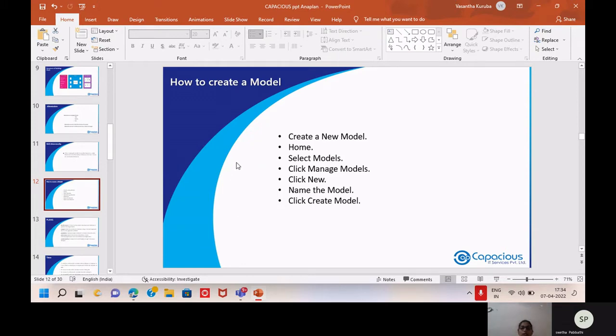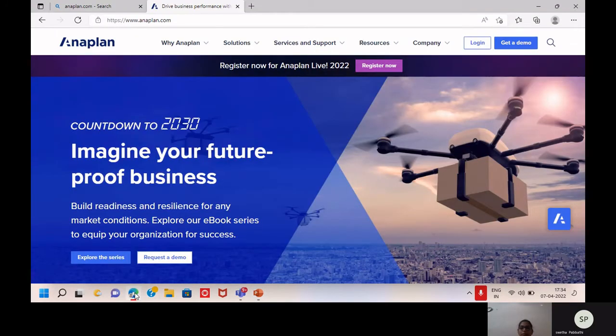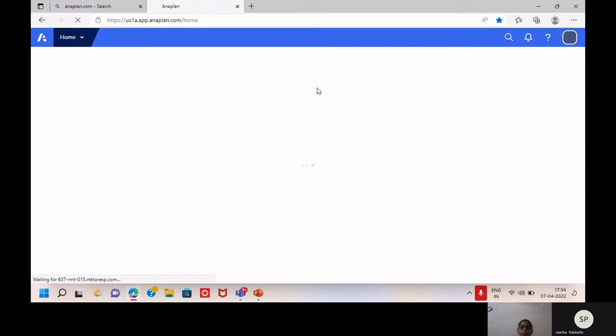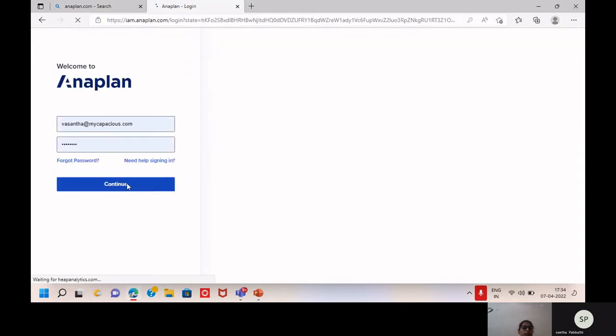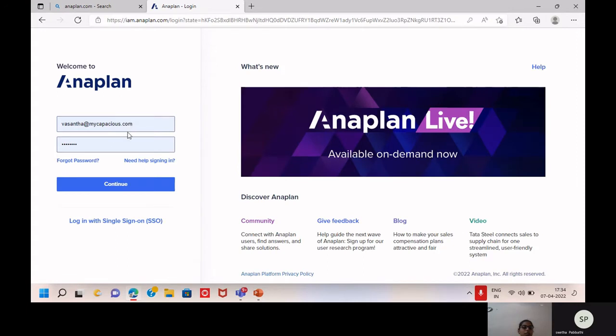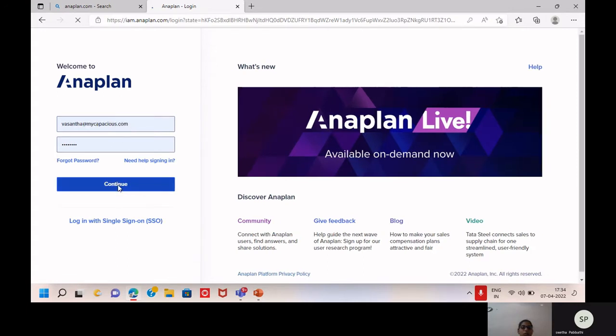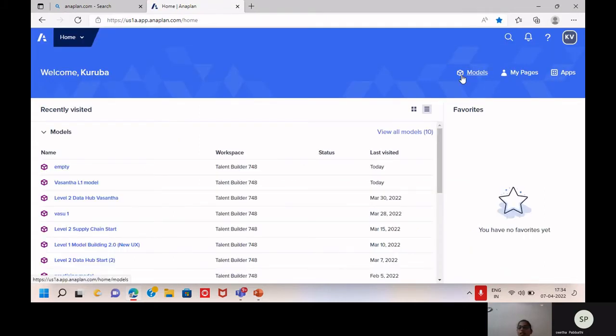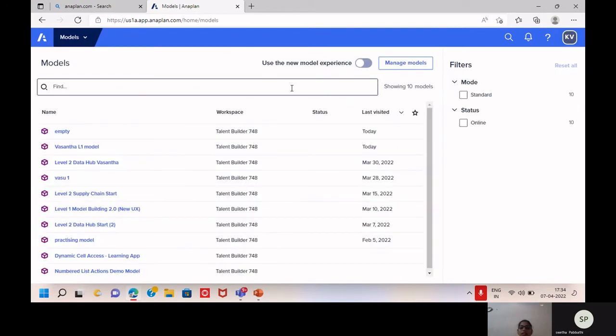And next, how to create a model. First of all we can log into the workspace. Here we can give the mail and password and click on continue. In this we can click on models, and we can click on manage models.